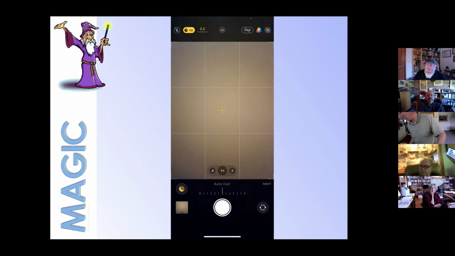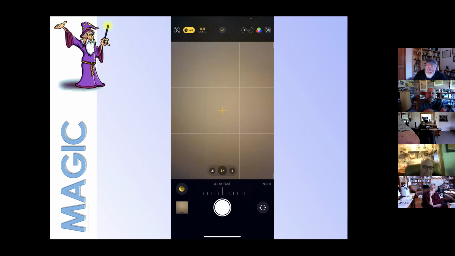you find it puts up this auto, and you can change the number of seconds that you want the exposure to be. And you see up in the top left-hand side in yellow, it tells you how many seconds it's going to be. And at the moment, it's 4 seconds, and that's the default. But you can put your finger where it says auto down at the bottom there, and slide left and right to get the amount of time that you want.